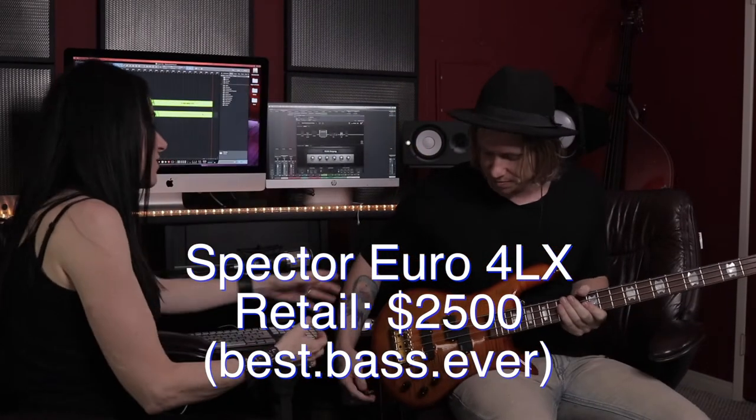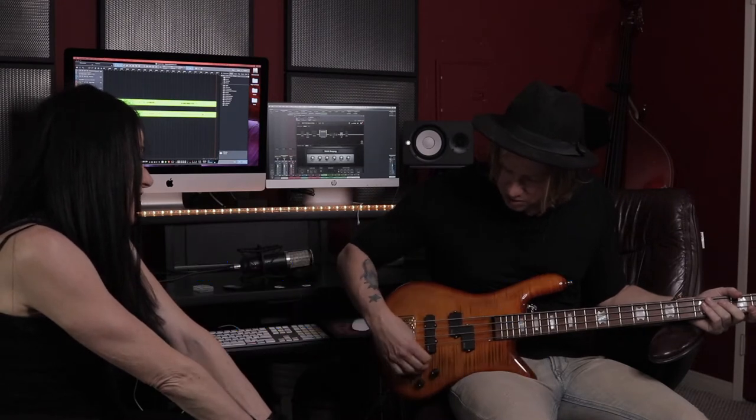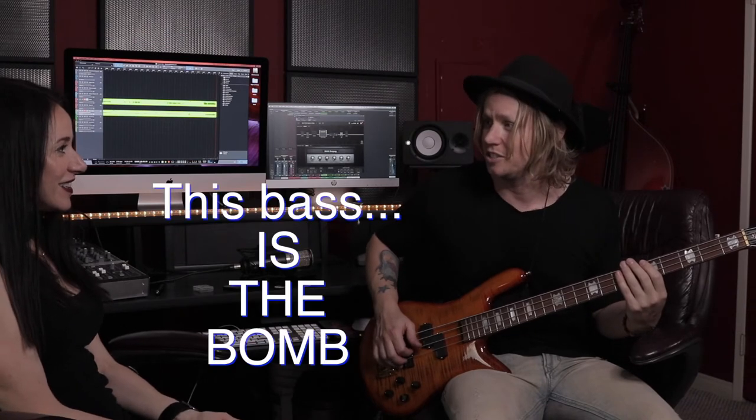See, he likes this one because he doesn't want to put it down. You have a lot of different styled basses. I'm digging this. Well, I need a different bass for every song. This is my favorite bass of all time. I think you handed this to me when I walked in here. Oh my God! Listen to that tone. It actually is the shit, isn't it?